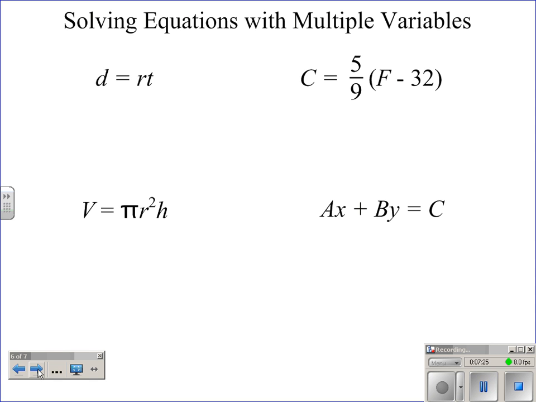We usually encounter equations with more than one variable when we deal with formulas. Formulas are designed to have certain values substituted in to find a specific value. However, there are times when it becomes useful to solve formula equations for other variables. Take the distance, rate, time formula. If you wanted to solve for rate, you divide both sides by t. Because distance over time is always the rate.